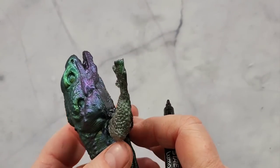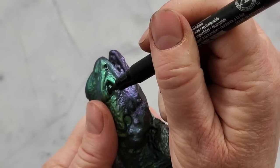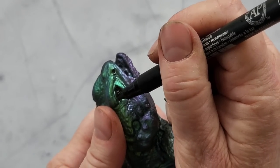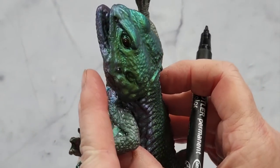Well, not everyone thinks lizards are cute, hey? I had a chameleon growing up. When I was growing up, I had a chameleon, I should say. And I've always had animals. Do you guys have wildlife rescue over in the States? I was with the wildlife rescue for many, many years.